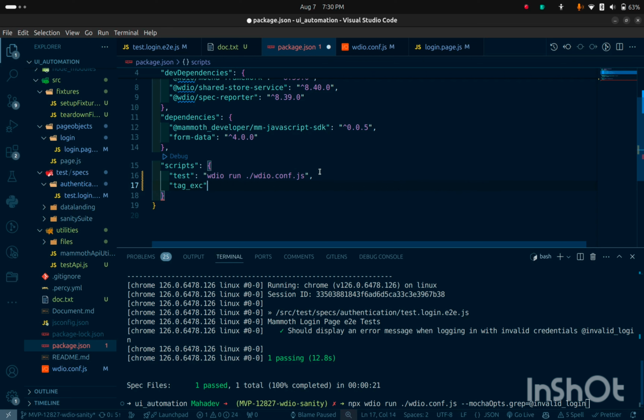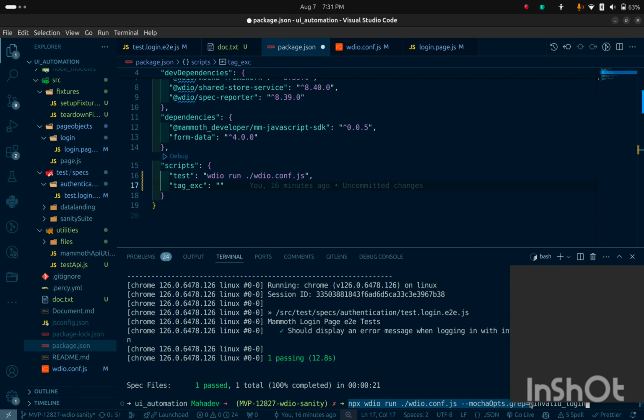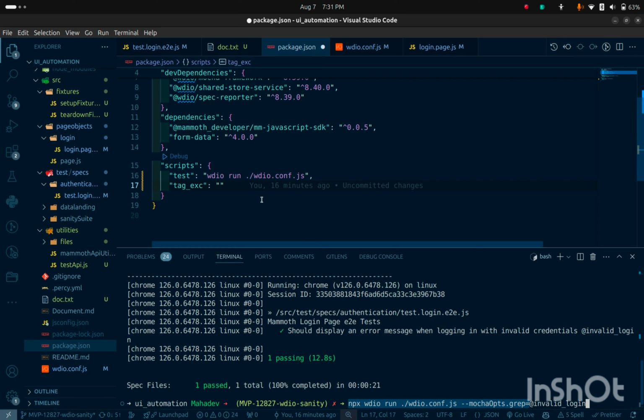Our command name will be tag exe, and I'll copy and paste the same thing we had here, npx, up to here. Everything is the same, but at the end I will make it a variable.